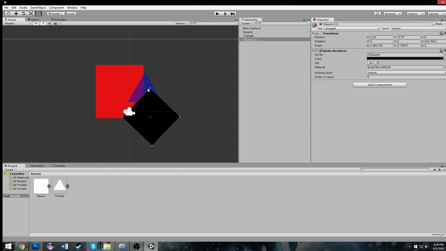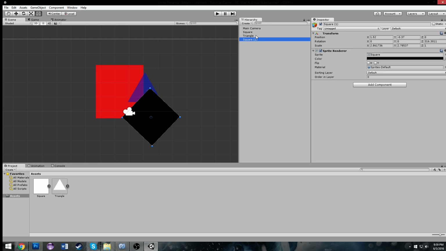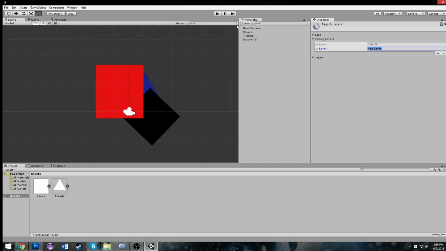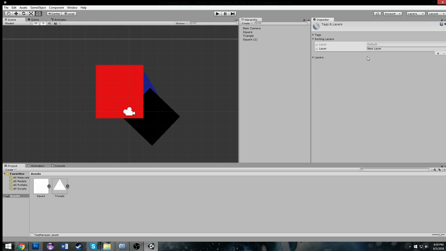So we can adjust it by, say, going over to our sorting layers and adding a new layer, which we already just added in. I'm going to name it, though. So you press, do that a little bit slower. You can press sorting layer and then add sorting layer, and now you're at a list of sorting layers. You can delete a sorting layer by clicking on it and pressing minus. You can add one by pressing plus. We're going to name the layer square and triangles.